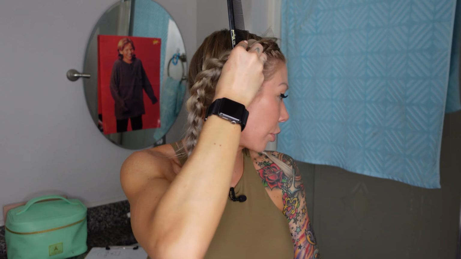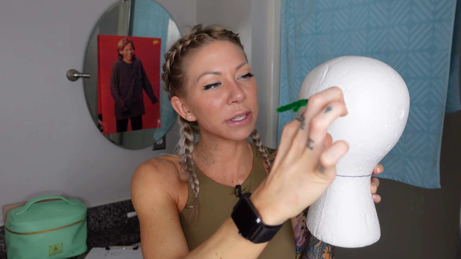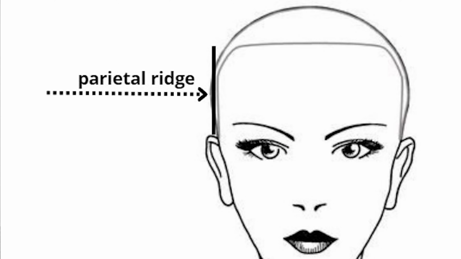This is a super important reference point when we're talking about short haircuts, especially men's haircuts when we get into fading. Parietal ridge. This is the widest part of the head. Sometimes you'll hear it referred to as the crest, parietal ridge, same thing. To find the parietal ridge, you're gonna take your comb, place it flat on the side here where your ear is. Where the comb is lifting off, see this right here? That is the parietal ridge. It's this little section where the head starts to bend. Again, very important when we're talking about short haircuts. This is a very big transition point from short to long in most cases.